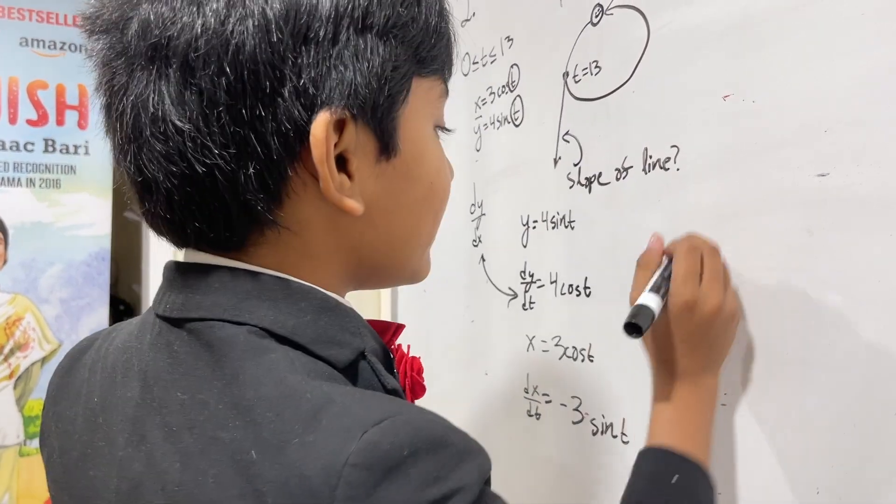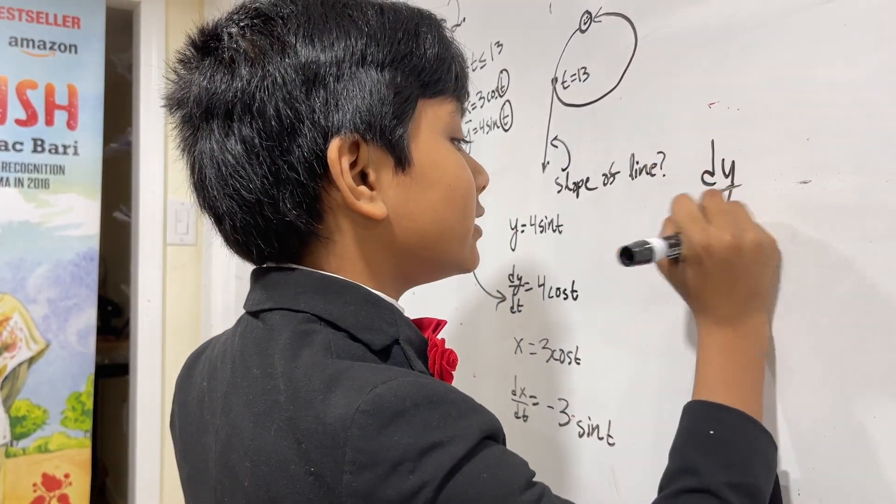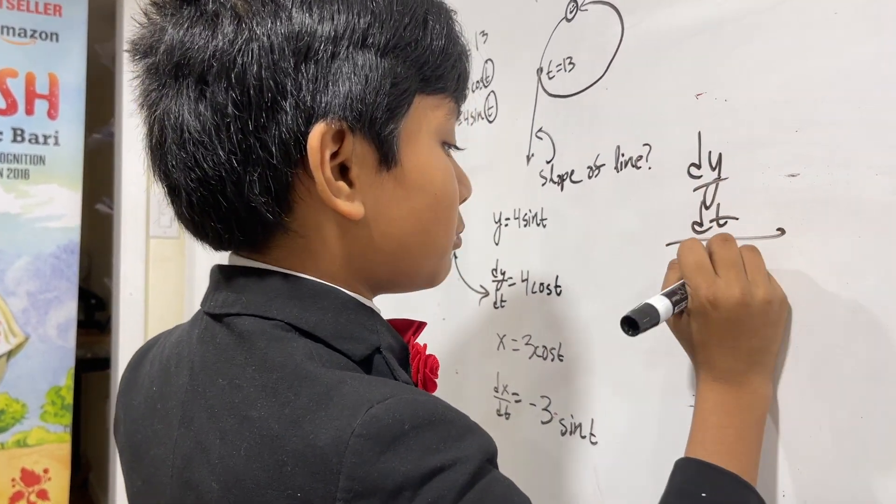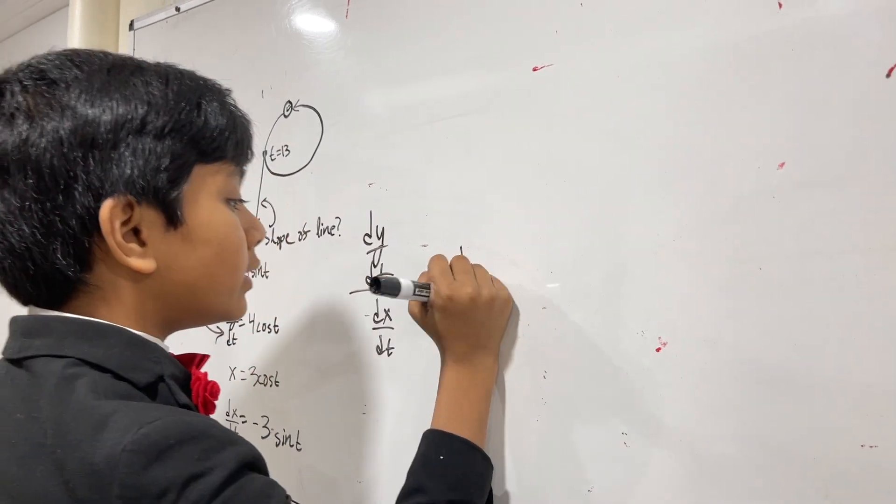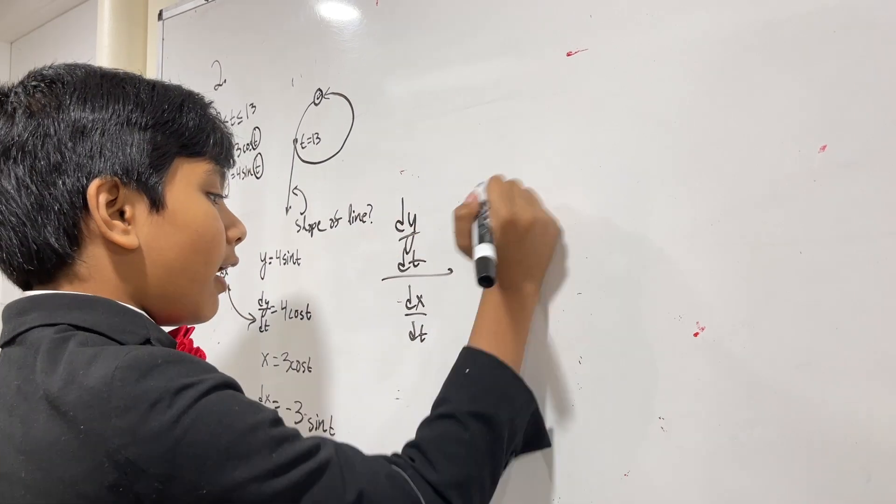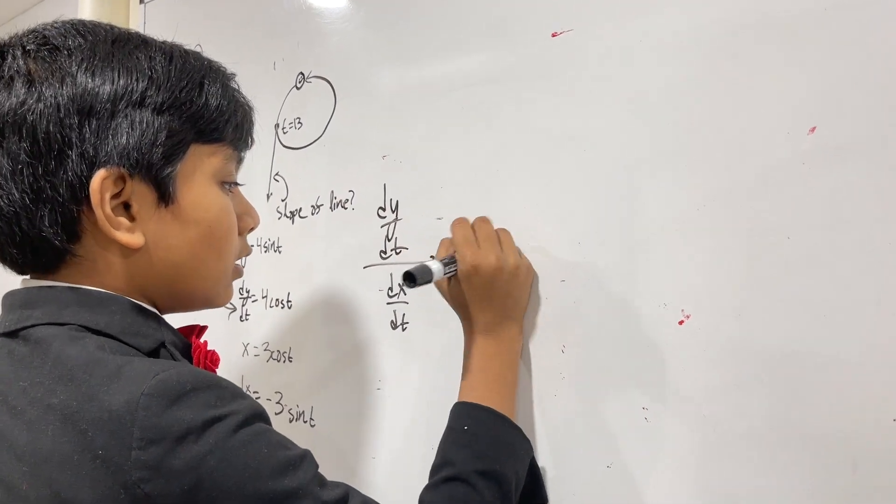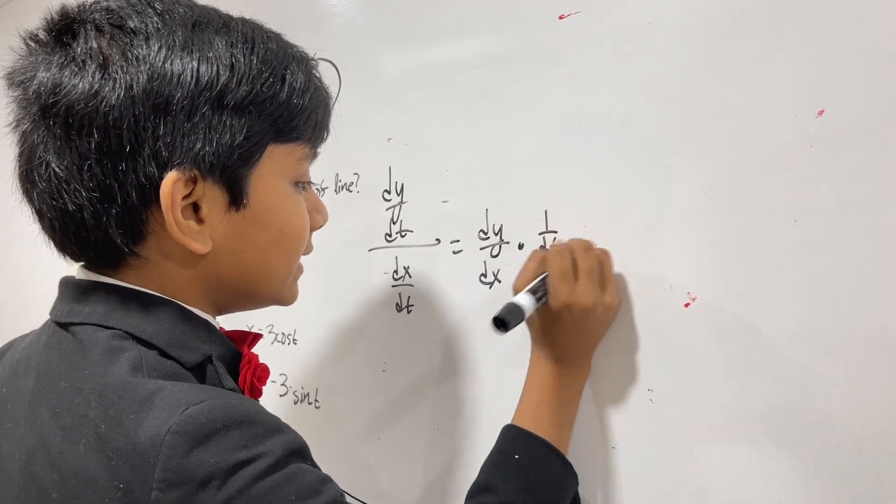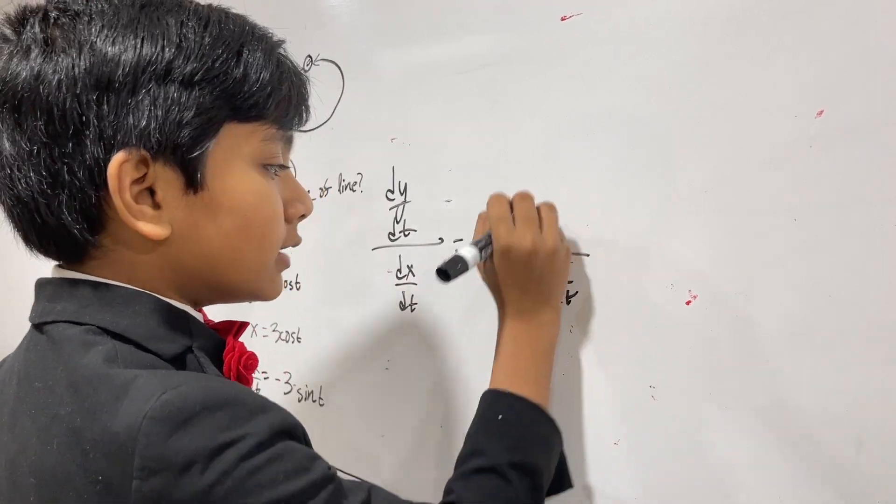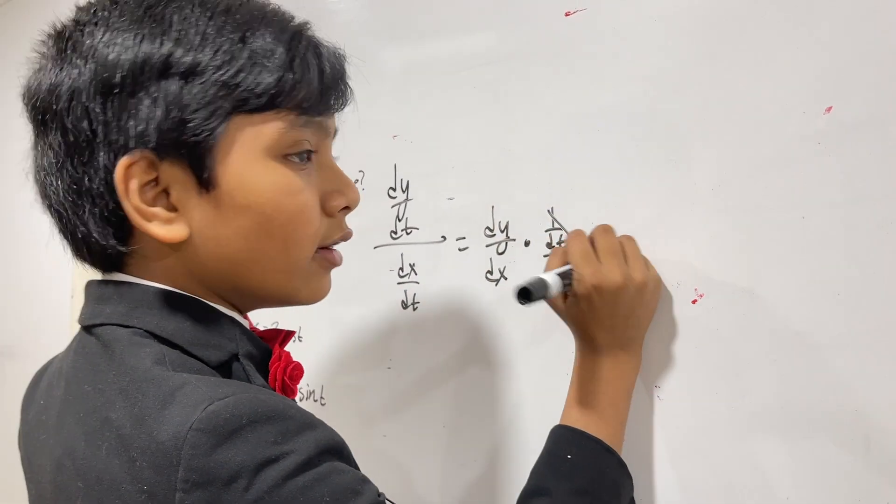What's very elegant is this: we can write this expression, and voila, that gets us to dy/dx. If you don't see why, we can basically cancel out the 1 over dt's on both sides, which leaves us with dy/dx.